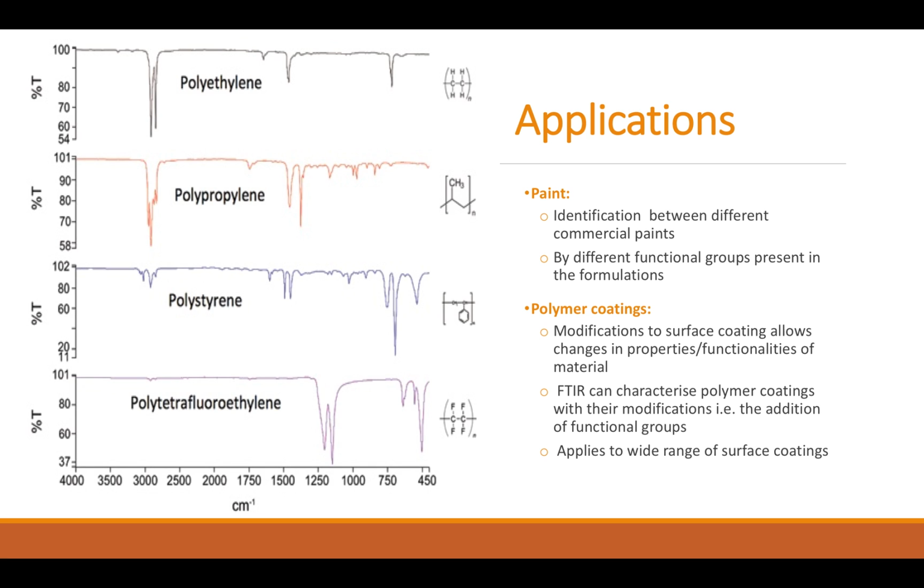Polymer films. Polypropylene is commonly used in manufacturing as it infers useful chemical and physical properties such as hydrophobicity, mechanical strength, thermal insulating capabilities, etc. The use of polypropylene as a surface coating, however, has been found to have weak molecular interactions with the material itself, which can be combated by creating new functional groups on the surface using chemical, electrochemical, and physical methods. FTIR spectroscopy can be used to characterize the polypropylene films with their modifications and assess the effectiveness of the method of synthesis. A vast majority of surface coatings are prepared from polymers, hence this process of characterization by FTIR is widely used.